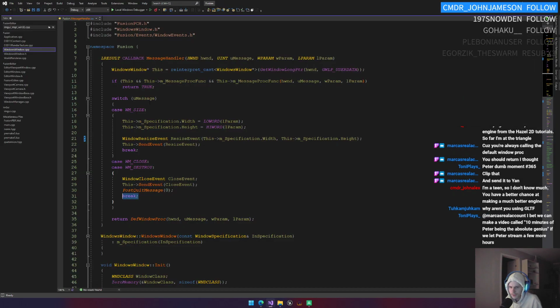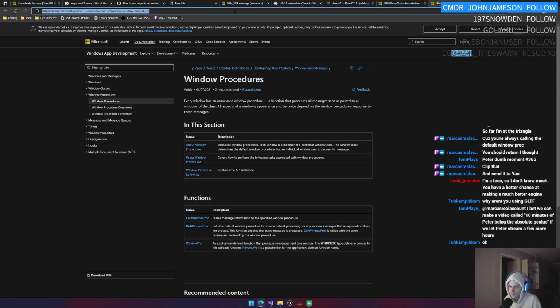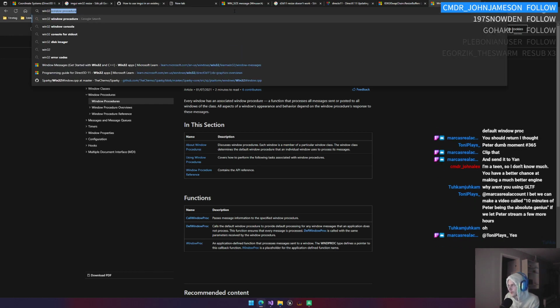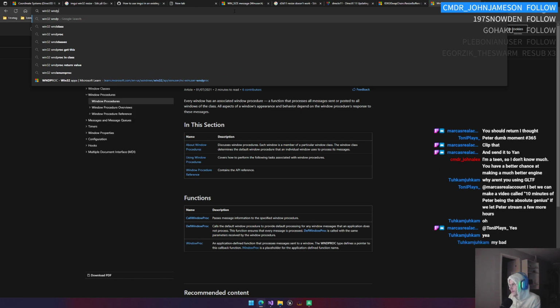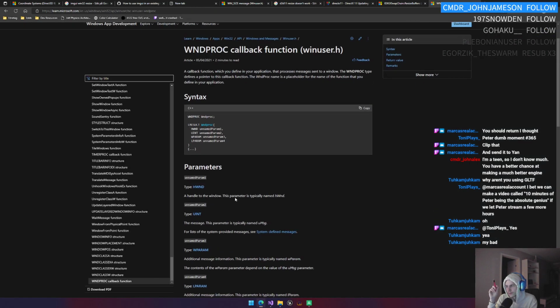Why am I not using GLTF? I am. I'm literally using GLTF. Or you mean GLFW? Oh, you may mean GLFW. I'm not using GLFW because I do want the full control that Win32 gives me.